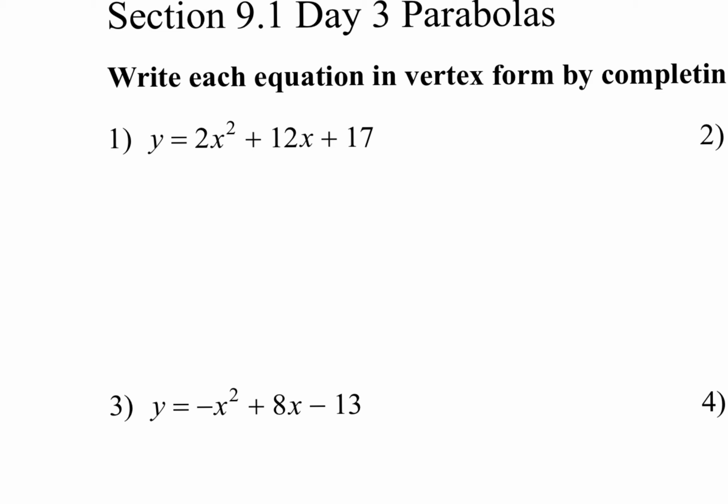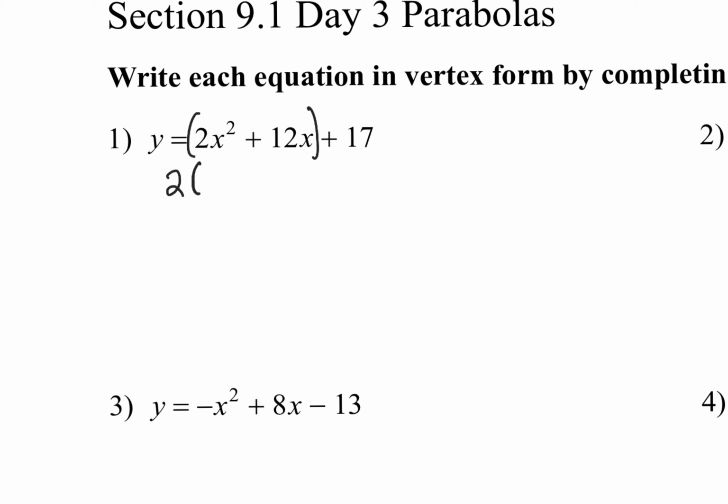So the first thing we are going to do is group those two things together, the x squared and the x. And yesterday we thought of that 17 as being outside of our parentheses, right? We're going to keep it there. It's this trailing thing that's just going to come along for the ride. Now, if you'll notice, I've got 2x squared plus 12x. They've got a common factor. Their common factor is 2. So I'm going to factor out a 2 from there.